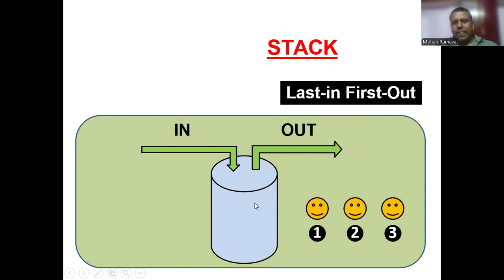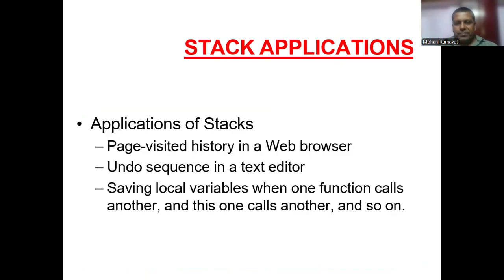So here the pop operation has taken place. Last in, first out has taken place. The person represented by 3 is the first one to go out. Then 2 is thrown out, and lastly, the one who entered first will be the last one to go. So that is the functionality of the stack.